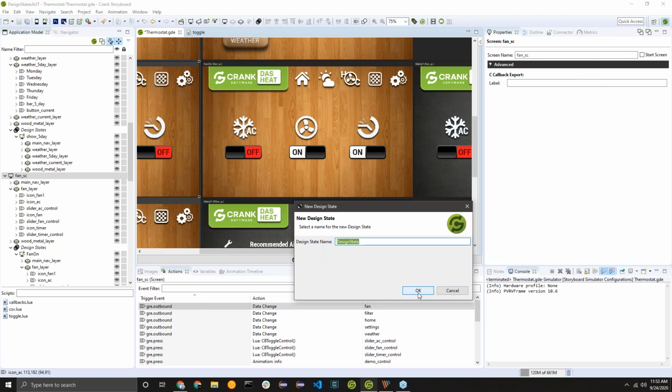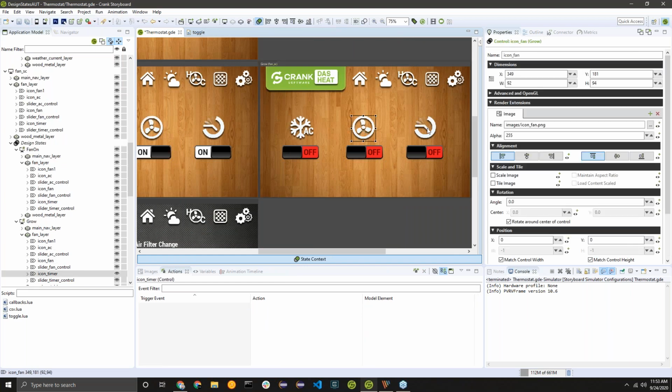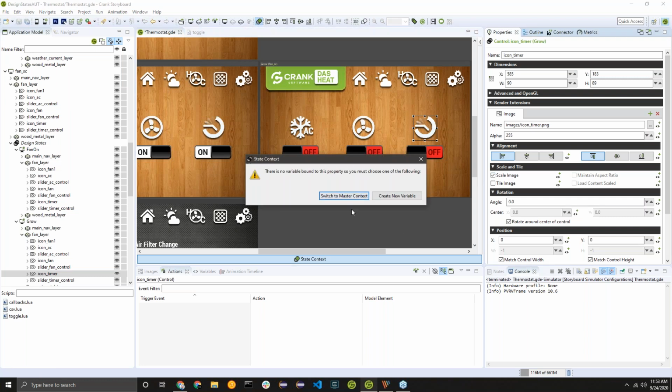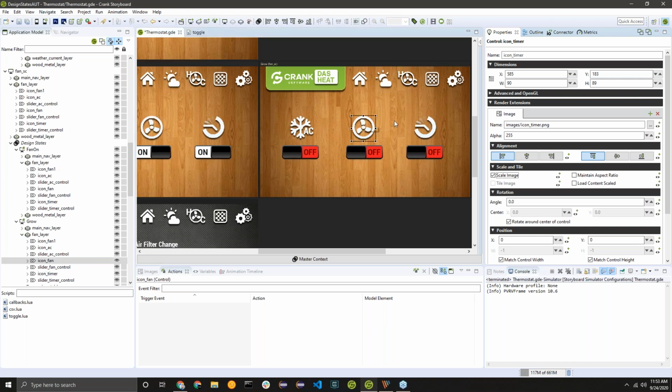I'm going to grow each of these buttons, or these icons, they're just going to grow a bit bigger. So we're going to have to flip scale image on. And I'm going to switch to master context because I want that to be applied across the board, instead of creating a variable and only changing it in my design state.